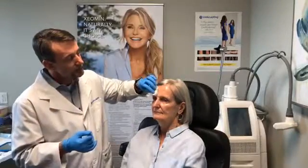She'll get a good result here. Usually we do follow-up photos and make sure that everything is responding like we expect. We always warn people that sometimes you could get a little bit of swelling, a little bit of bruising with this. It's a very small needle that we go in, and a lot of times we'll do a little bit of ice on this just after, and she'll get a great result.